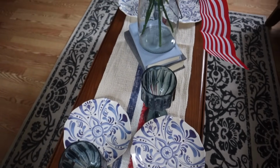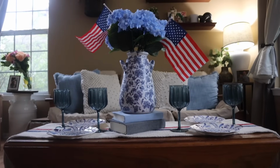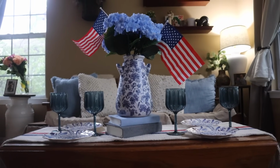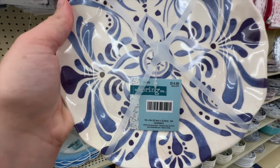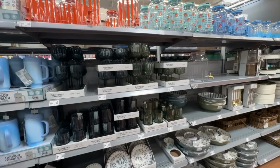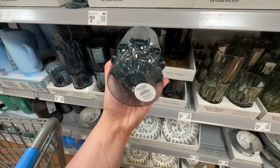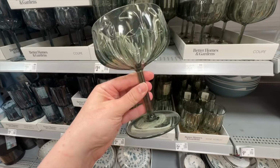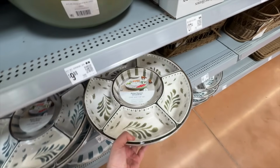Now for my little Americana setup here, I grabbed some plates from the spring section at Hobby Lobby. Walmart has similar ones too. I love melamine for the summer because you can have it on the deck by the pool and it's not going to break. And then I also grabbed some of these fun glasses from the Better Homes and Gardens line at Walmart. They had blue and green, so I grabbed blue for summer, and then I grabbed some green ones for fall to go with that tablescape just to put them away. And I also grabbed this chip and dip container.